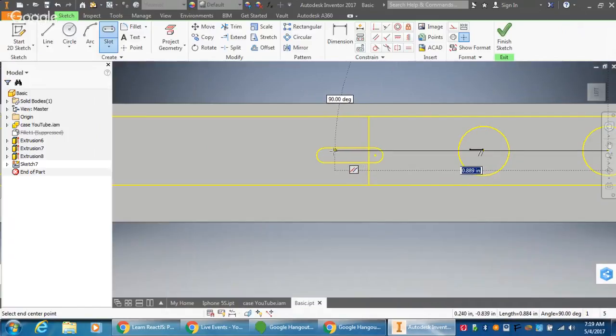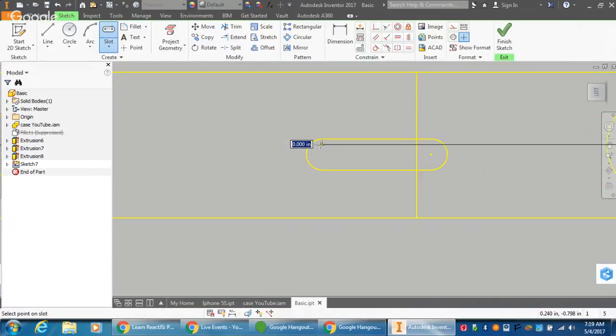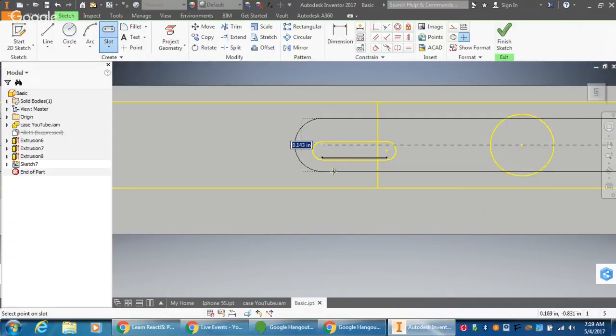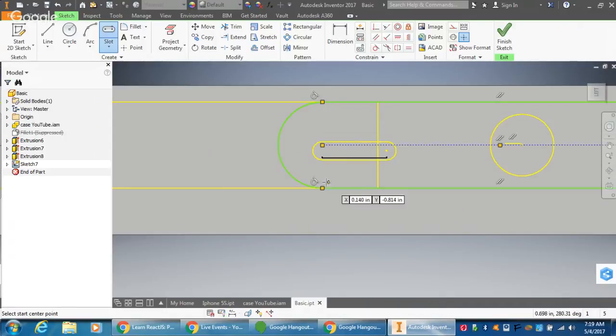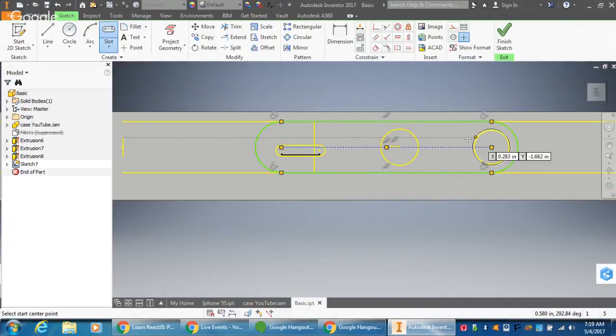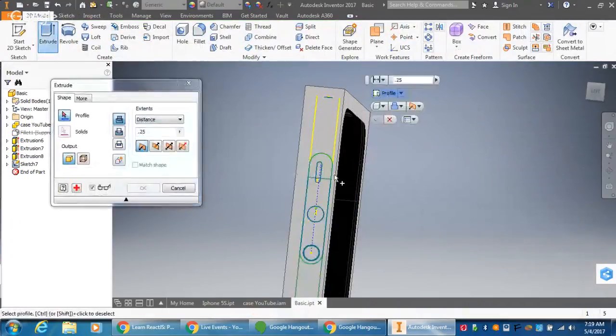Somewhere in here. And see how it keeps trying to attach to other things. I want to make sure it's nice and flat. There we go. I want to bring this out all the way to the edge here. All right, since I already have that geometry projected, now I can finish the sketch, and then I can extrude.